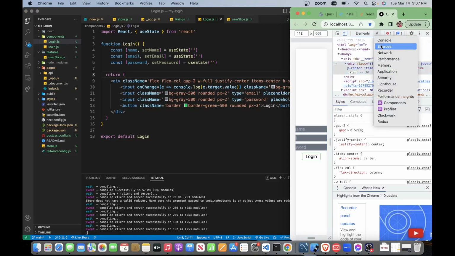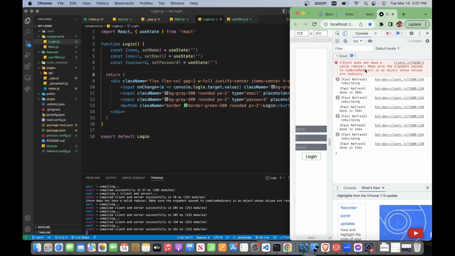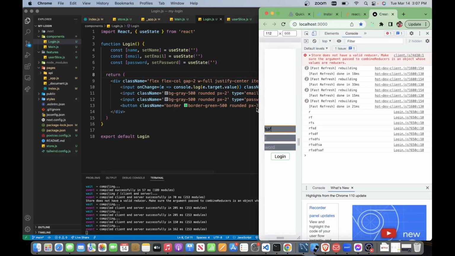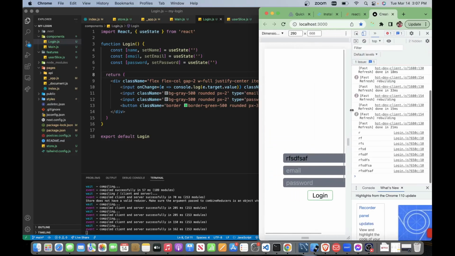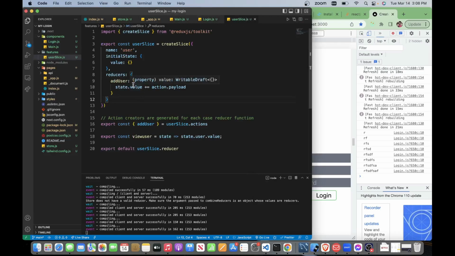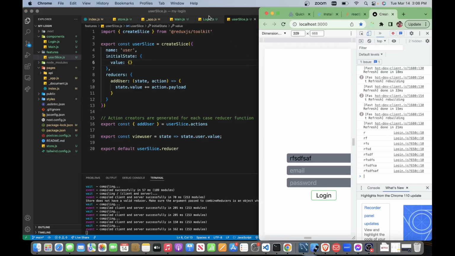Go to console log. Yeah, see, reducer is not working yet, but let's do that. See, we got it. We got all the value. Why do we do this? We do this to get the value. We're gonna set the value to the state, and when we click on the button, it's gonna send it to our reducer right here, add user. Then we're gonna use this and fetch it to our main page, you know.